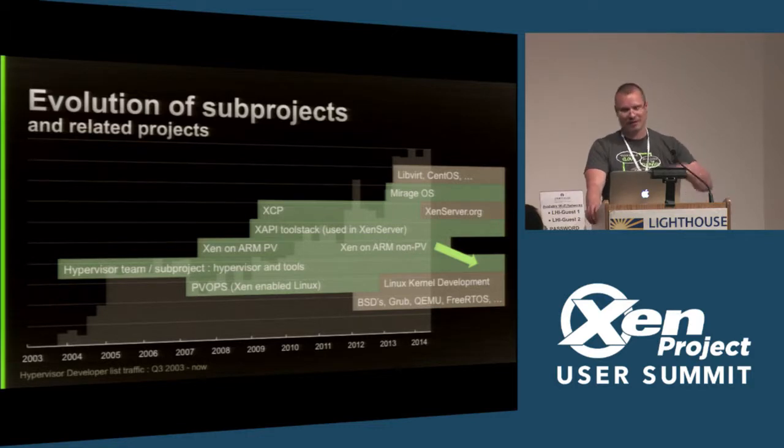We also have a lot of upstreams we work with, like libvirt, CentOS, but the list is endless. We also work with Ubuntu, with other library OSs, and cloud orchestration stacks. Then it becomes interesting because we're moving away from the core Xen hypervisor use cases. Now, originally, Xen was developed for the data center and for the cloud.